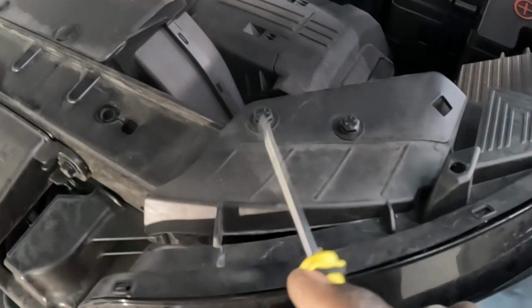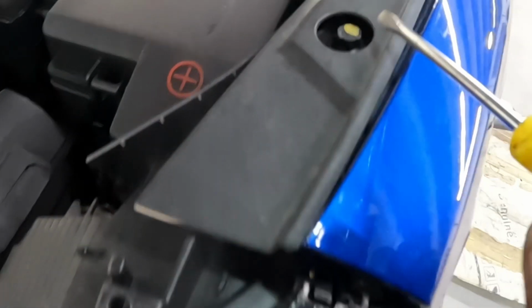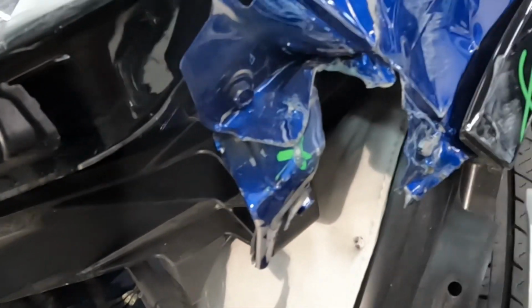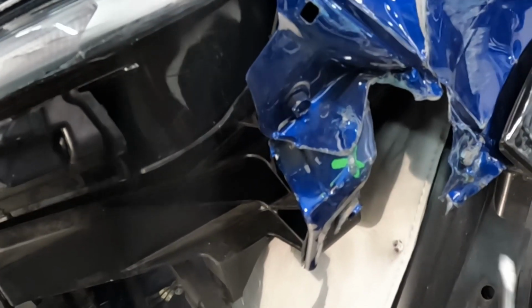Okay, guys. One screw right there, that is a number 10. One of them, two. Another one over here, guys, that is a number 12. Get that from there, come down here. I'm gonna take that. There's a bracket that goes here, guys, but the bracket is damaging the action. Go ahead and take that bracket off of there. Take that screw from there.